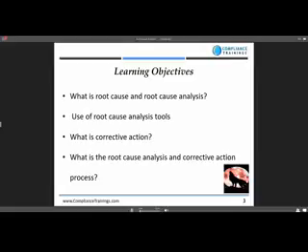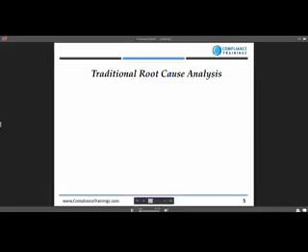Correction is a fix that addresses an immediate problem, but not the root cause. So a fix might be sorting, added inspection, something like that, until you determine what exactly caused a defect or problem to occur. Corrective action is a solution that provides elimination of the root cause of an adverse event, thereby preventing recurrence of that event.